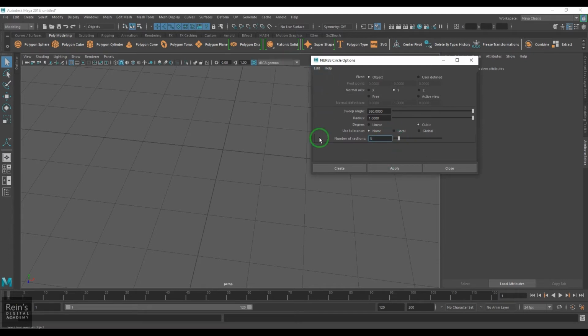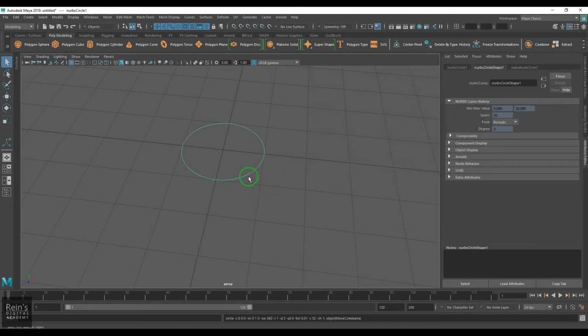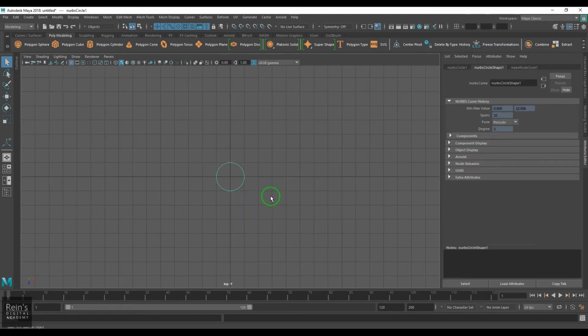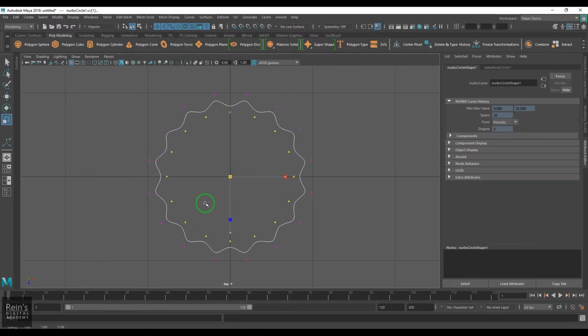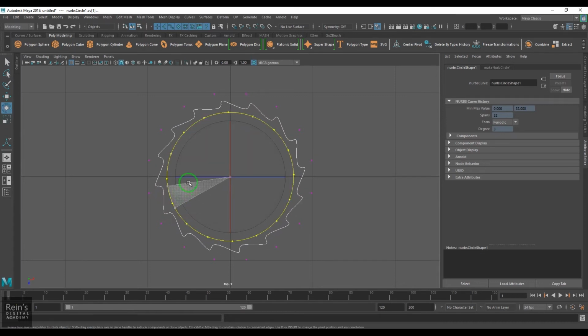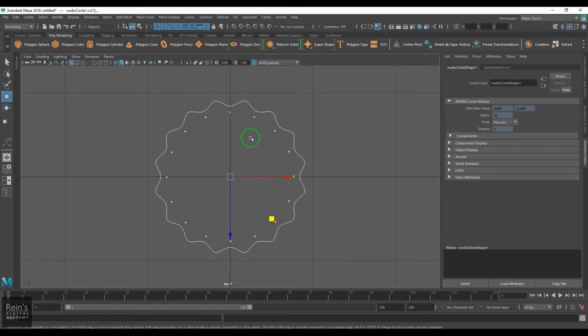First, say I'll take 32 spans there, then create a circle, and then go to the top view, and then select the vertex points one after the other, like that. And then scale them, and you see you got a beautiful shape there. So you can modify a circle into different shapes.